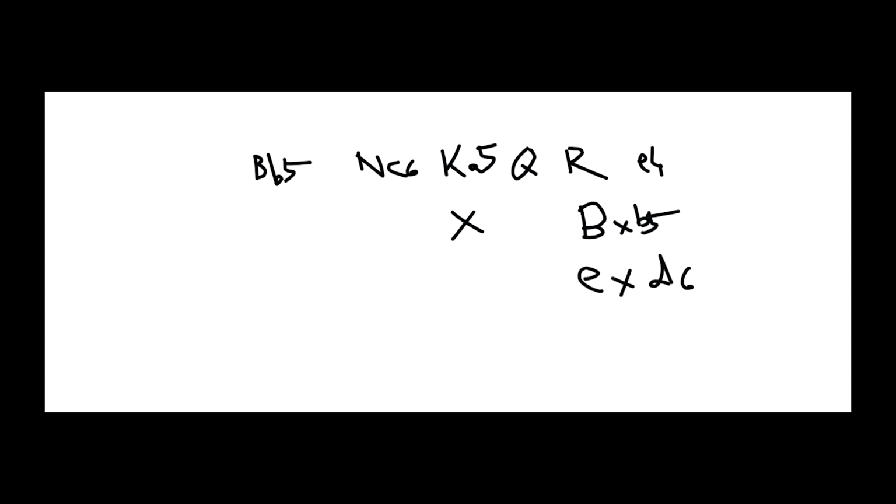For check, you write a plus at the end of the move. That's not really mandatory, but it's better if you do that. Like if the knight went to c6 with a check, you write knight c6 check. And at the end of the game, if there's a checkmate, let's say queen went to h7 and gave checkmate, for the checkmate, you write a hashtag. Again, that's not mandatory. The main thing is the capture, you have to use this symbol. For the move, you have to write like this.